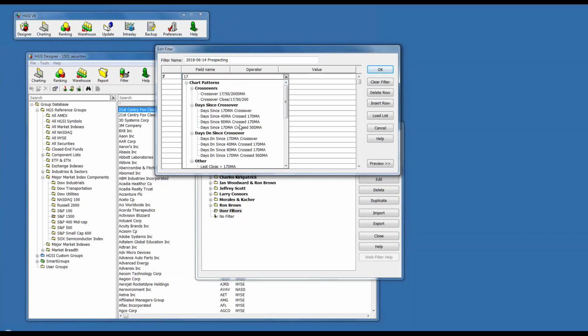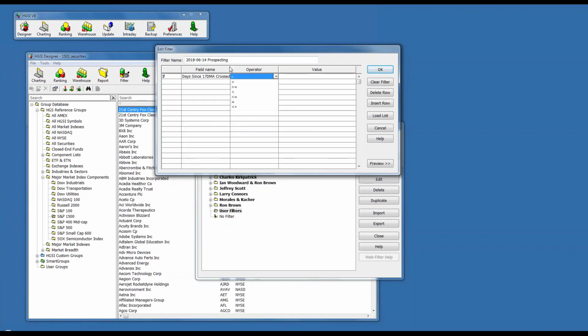Now, we have a lot of fields using the 17-day moving average, but the one we're interested in here is when the 17-day crossed the 50. And so the data field that best represents that for us is the days since the 17-day crossed the 50. And then that field's value is going to be a number, and 0 means it crossed today. And so we're looking for stocks that just today, the 17 has moved above the 50. And so yesterday it had to be equal or below.